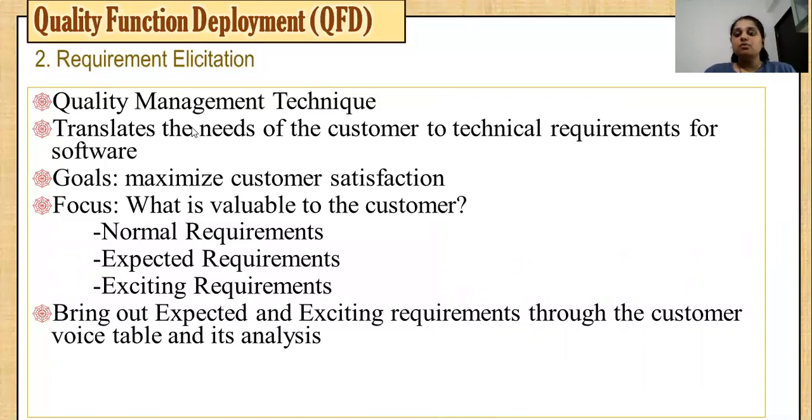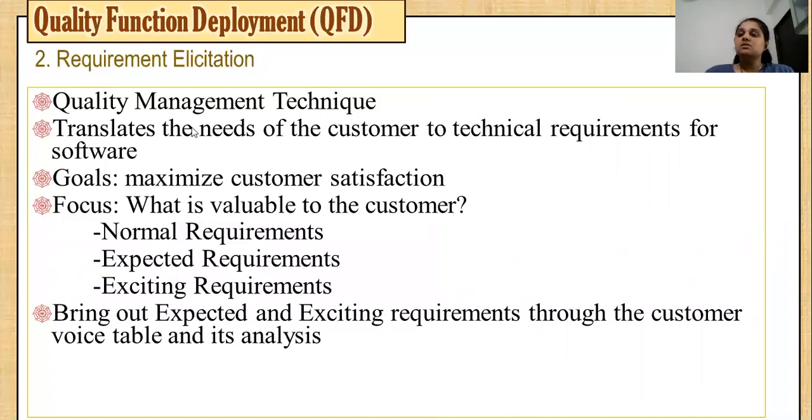So using FQD, you are having customer reviews, you are searching observations, you are doing surveys, you are examining historical data, and you are gathering all the customer requirements. Now, these requirements are translated into a table of requirements, and this table is called the customer voice table.